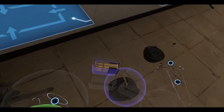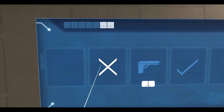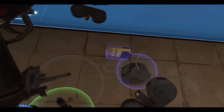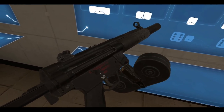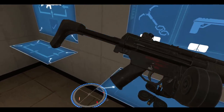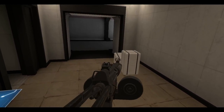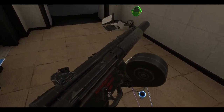Override token found. Okay. Let's see what we get here. Oh, the MP5. Right. Oh, just no space for it, though. Well, I can't do that. Oh, I got to do that. Yep. All right. Well, this is going to be nice. Suppressed, make things a little bit easier. Oh. Okay, good.